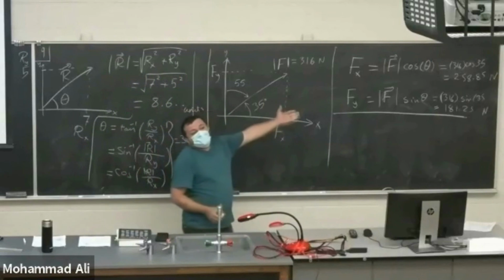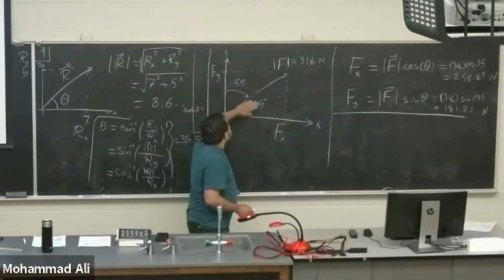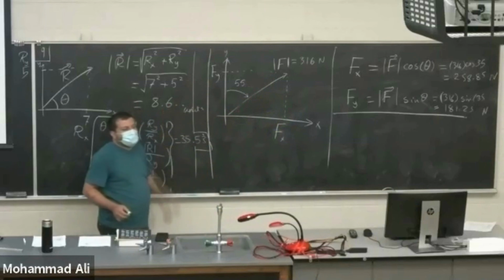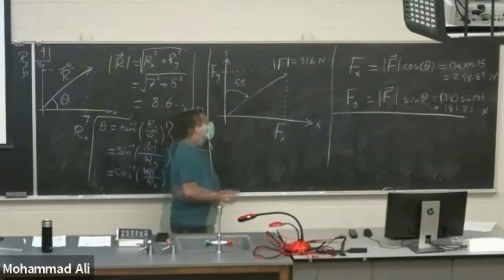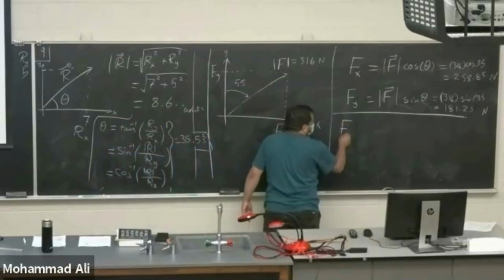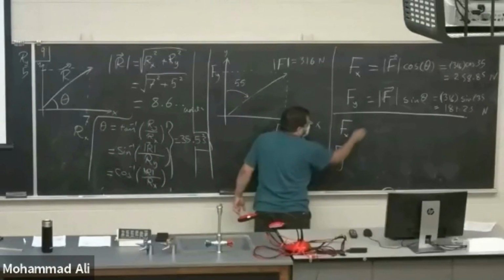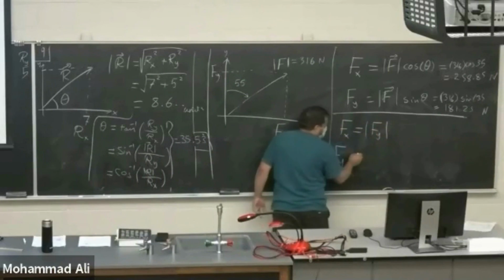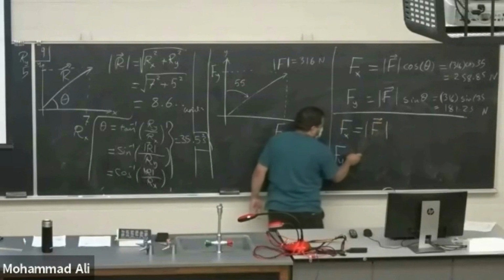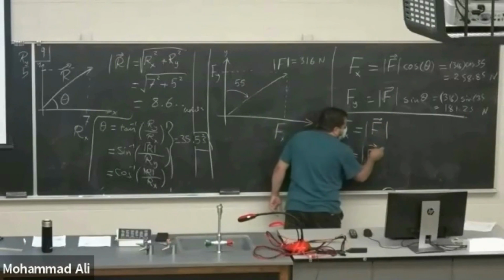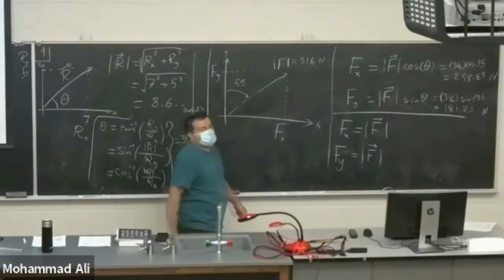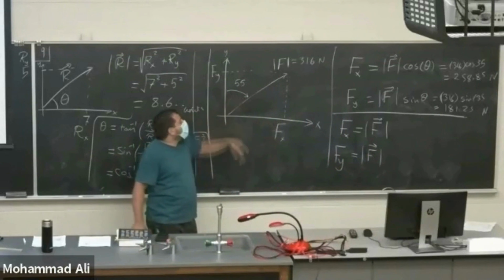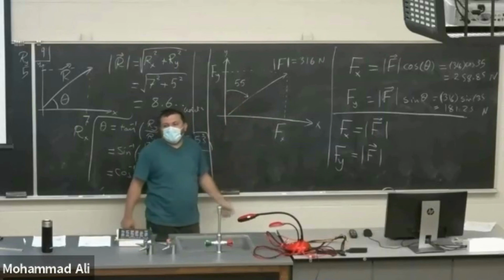Okay, can we solve it in a different way? What if I didn't give you this one? You have 55. Who can tell me? I now need Fx and Fy again. It is the same, just the length of F. We have an important thing now. This is Fx and I have phi. What should I use, cosine or sine?